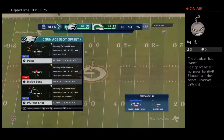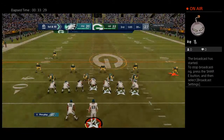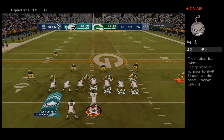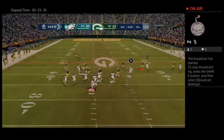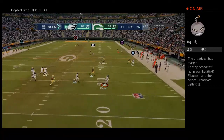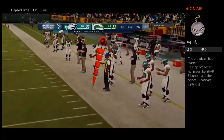A gain of 5, good enough for the first down. In the first half, he was held in check on the ground, but despite that lack of production, they still have the lead. And they've got to feel fortunate about that. If they could actually get production from their lead horse, that would help open up this offense and widen this margin, too. And now a throw on first down there, but it's incomplete.